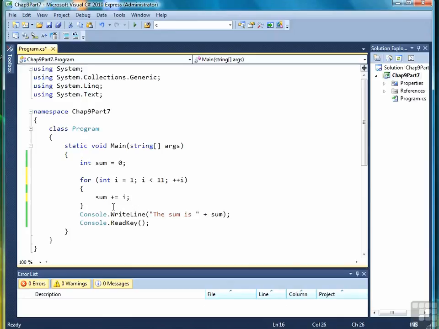So having said that, we're ready to move to the next lesson, and we're going to look at two statements that can be used with both while loops and for loops to modify the actual control of the loops themselves. And those statements are called break and continue, and we'll see them in the next lesson.